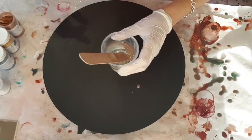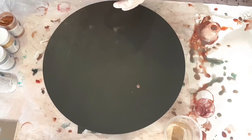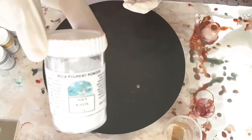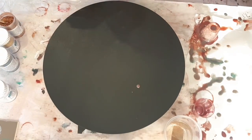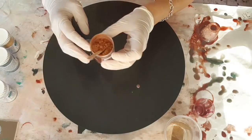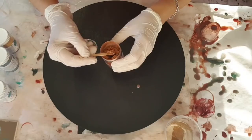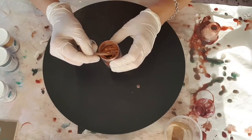So what I will be working with today is my pigments. Here they are. And just seeing how different things work. So I've got 4 colors here. So I've got the cinnamon spice, and they're all kind of pearly.